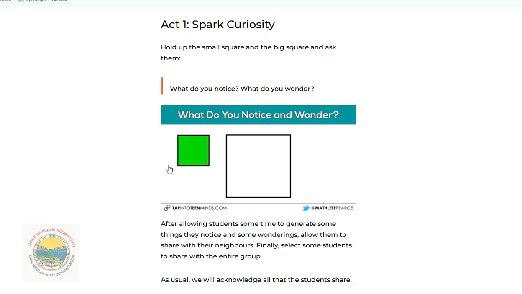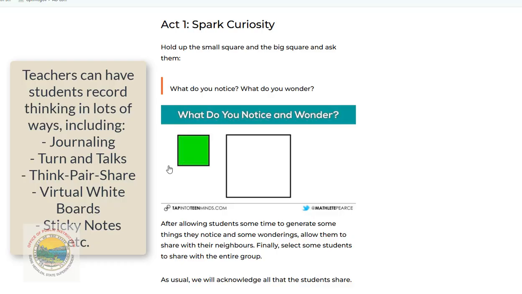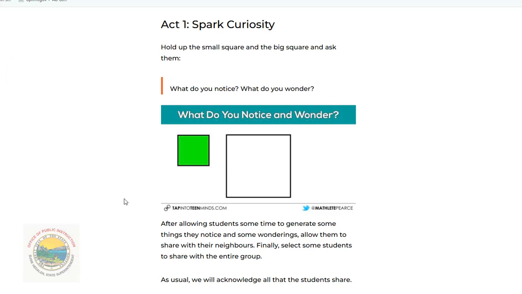Again, this can happen in a lot of different ways. You can have them journal, you can have them do a turn and talk, you can have them reflect to themselves, and then do a think, pair, share style activity. So lots of different ways that you can mold this to fit the dynamics in your classroom.